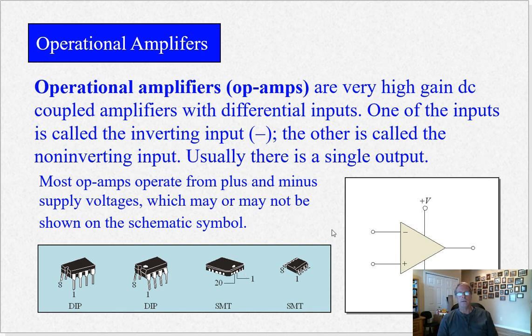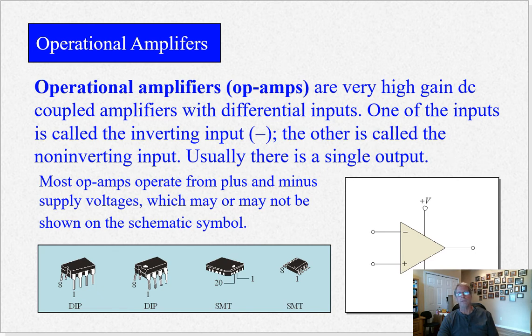There are literally hundreds of thousands of different types of op amp parts. At the school we use a 741 just for teaching. It's called an LM741 op amp. But if you go on digikey.com and type in op amp, you'll come up with hundreds of thousands of op amps. And why are there so many different kinds? Well, the various parameters that we are about to talk about change as you change the parts. Some of them are faster than others, some are high power, some are low power, some are used for very special purposes, and so on.